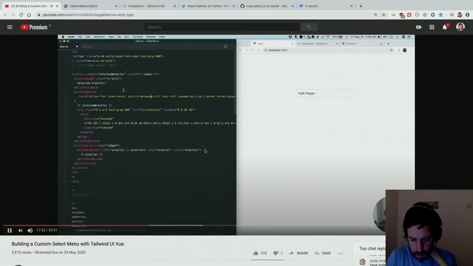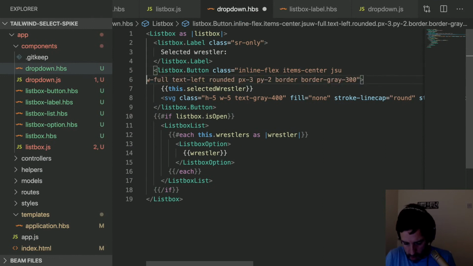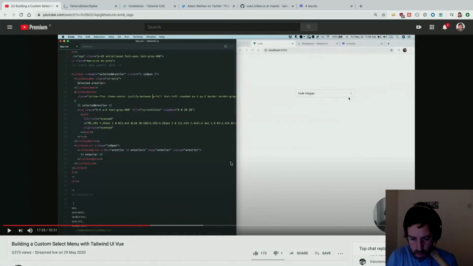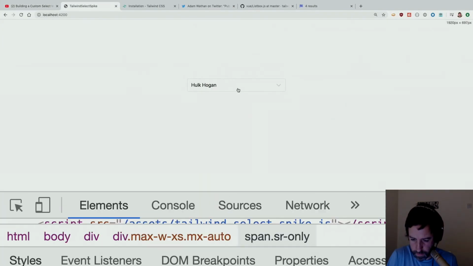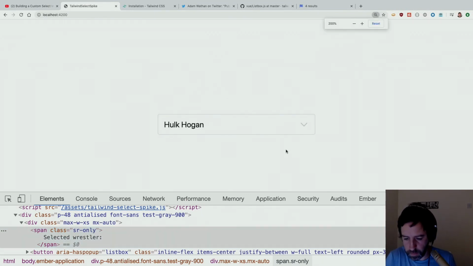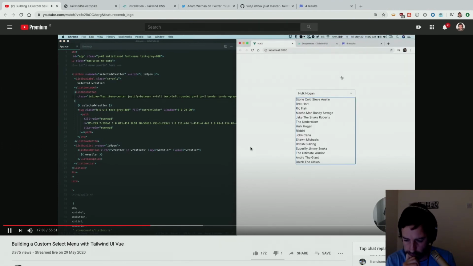Like really, this chevron's... Okay, justify between. Okay, oh, wrong one. Okay. It could be an absolute position thing, but for our purposes, this is pretty good, right?